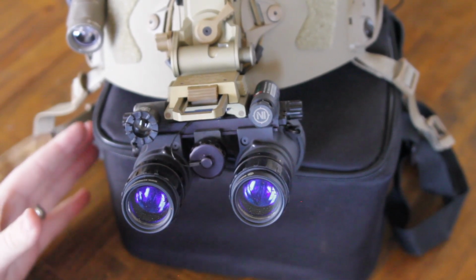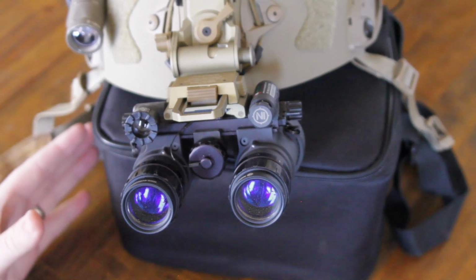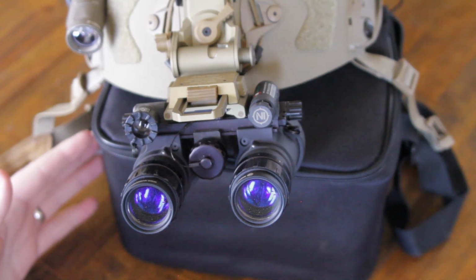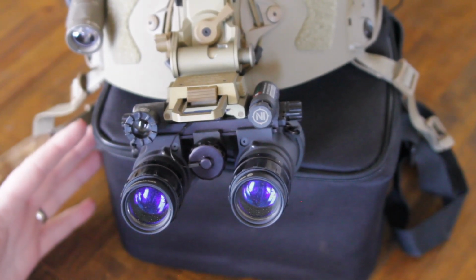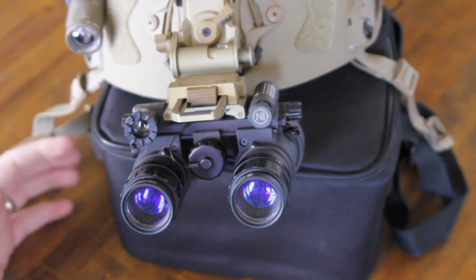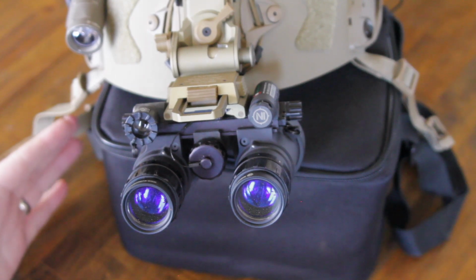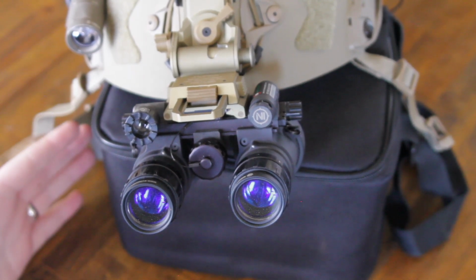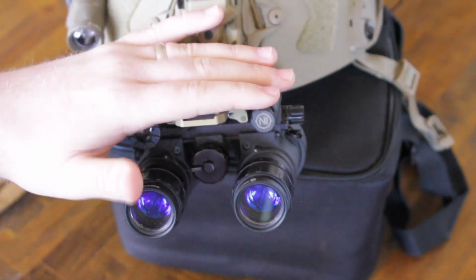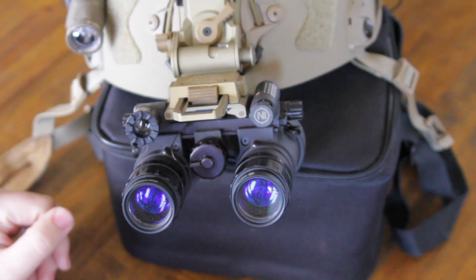Night vision does so many things that are amazing, and I just can't explain how cool it is. If you have a friend that has night vision, just go out, look through his tube. Your life will be changed. Mine was because one of my friends said, hey, check out this night vision, and I was just staring at the stars thinking, oh my gosh, this is amazing. I've never seen so many stars. I can see so many things. This is so cool. That's my spiel on night vision.